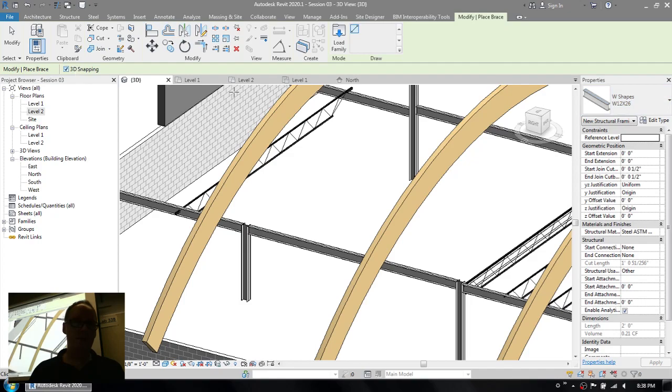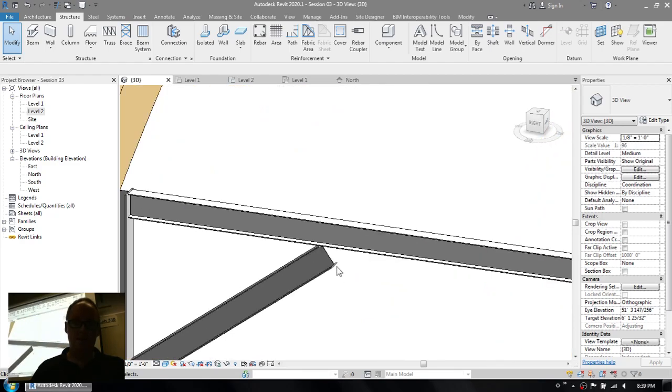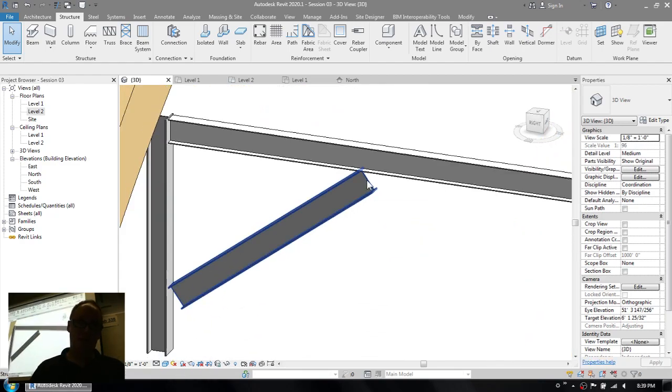Typically you will 3D snap with your braces, and you should be able to snap onto a column or a beam and connect the two together. Revit does now have connectors, so you can define the connection, the actual physical connection that you would see here on your screen between your beam and your column. That's probably a whole nother class worth. I'm not going to get into that tonight, but that's how bracing is done.